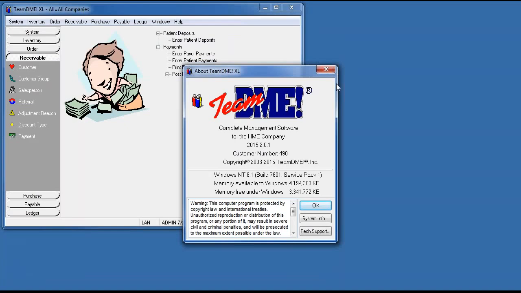Now, we want to not overwhelm ourselves with, A, people wanting the update, and then B, trying to do all their ICD-10 stuff at the same time, and so we're going to wait about 10 days before making this available to everybody. But about the 14th, we're going to make this version available to even our on-site customers as well. So, if you're our cloud customer, you can start the process today, and we'd encourage you to do that.